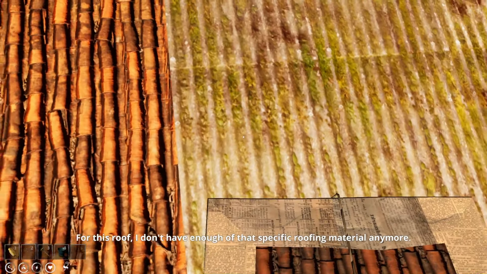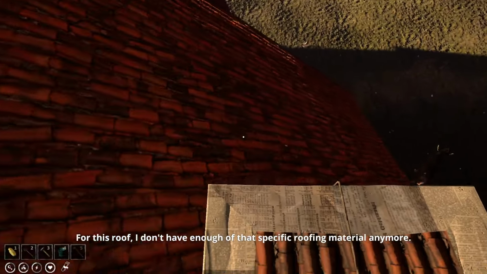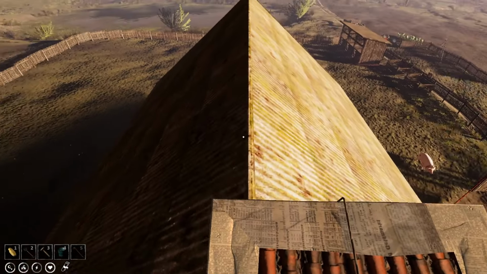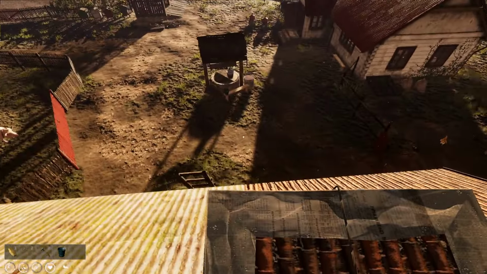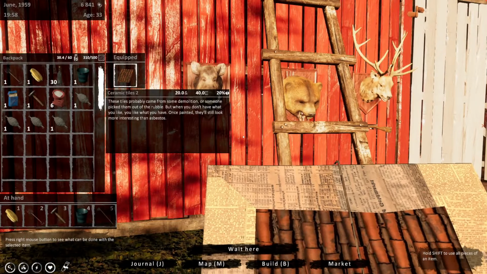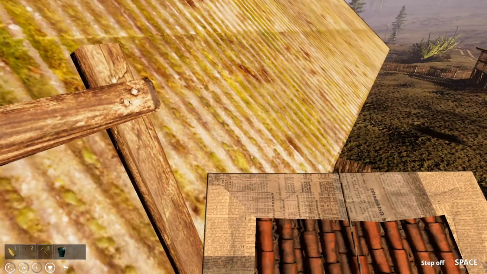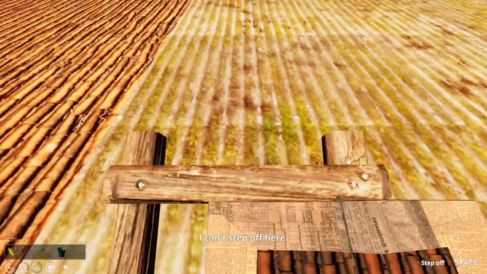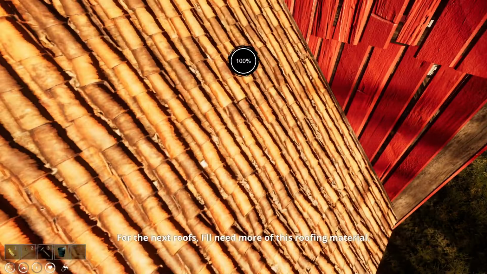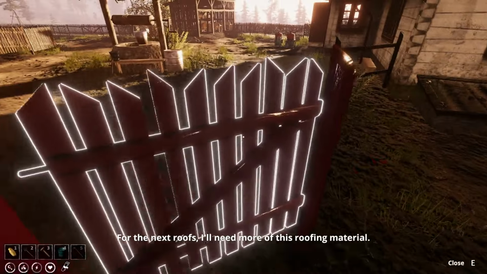This roof, I don't have enough roof materials. Alright, okay then. So that's it. Okay, so I'll need 1, 2, 3, 4, about 6 of this. That's crazy, I don't have enough. Okay, that is definitely weird. Yeah, don't have enough. That's insane. How about you? Yep, there you go. Done. That's not a lot. That is really not a lot.